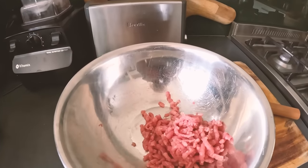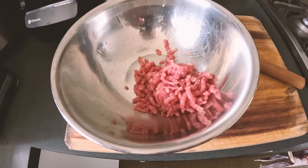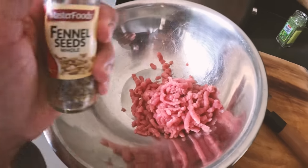But I also noticed that I don't think that video really did much. I don't think that many people saw it. So I was like, oh, it's such a disappointment that people aren't seeing the tuna in different lights. So I thought, let's just do it again. And it's sort of tucked away in another video anyway, so I didn't want to do something all new. So let's just quickly bang it out. We're going to do the simplified version, but it's surprising how meaty and delicious a cheeseburger made of tuna can be.